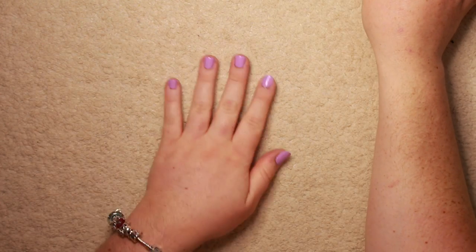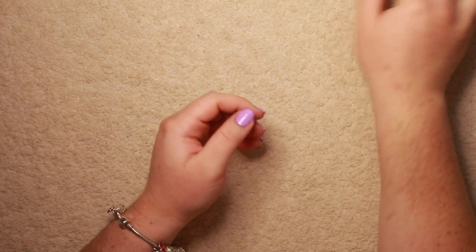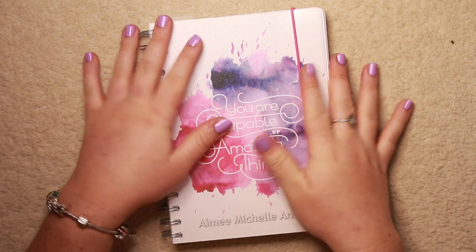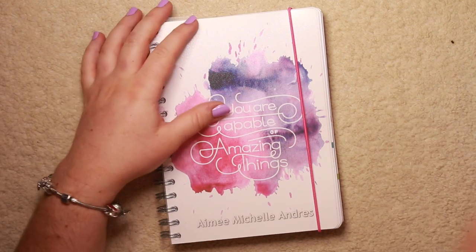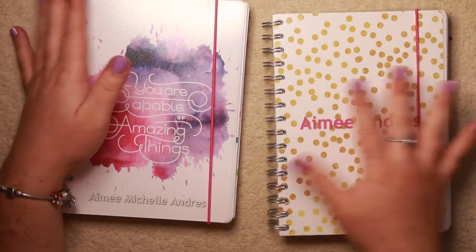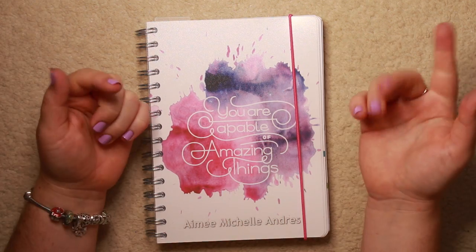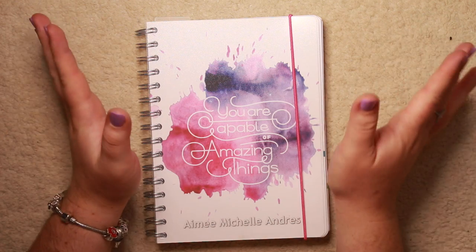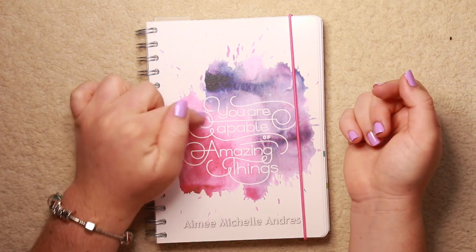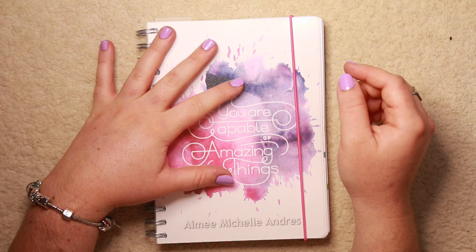So I won't go into that one too much. However, I did place another order, and I ended up getting it just yesterday, which is why I'm very excited. This is my new actual personal life planner, and this is from the same company. As you can see, they are the same book, just this one's different. So on the front, we have my beautiful cover - this was one of the new templates from collaborating artists with the website. There was only three really nice designs, and this was my favourite quote because I love quotes. It says 'you are capable of amazing things.'